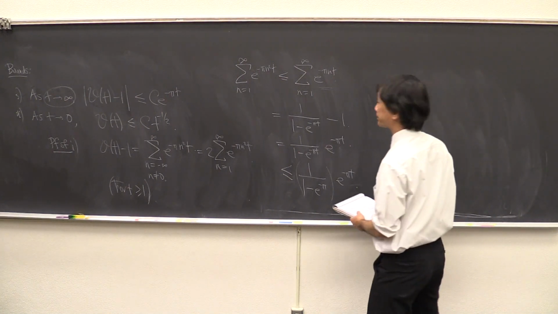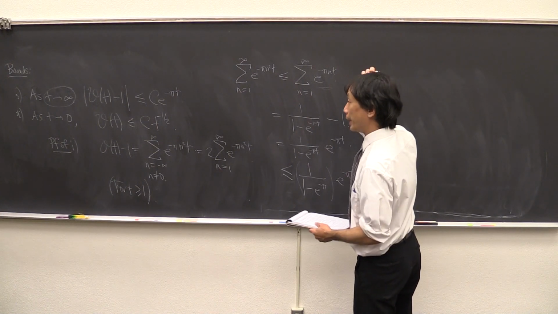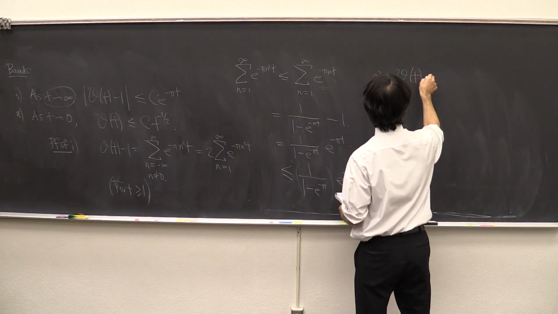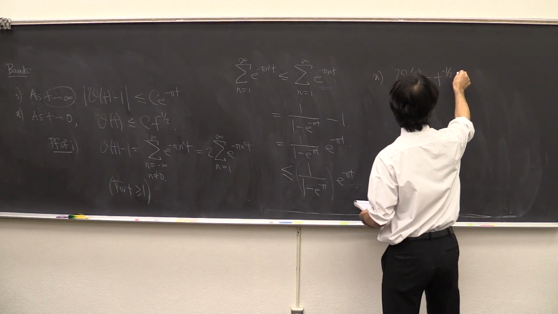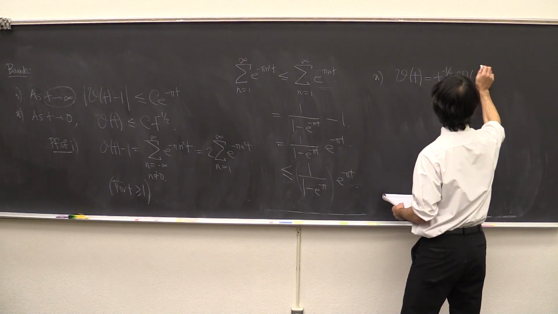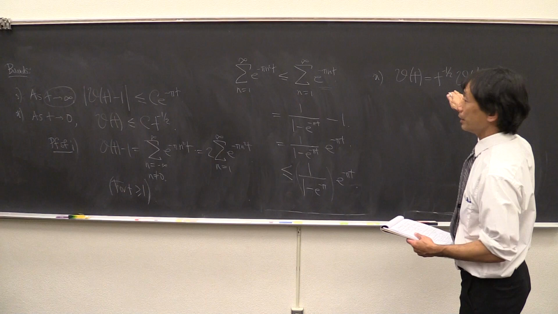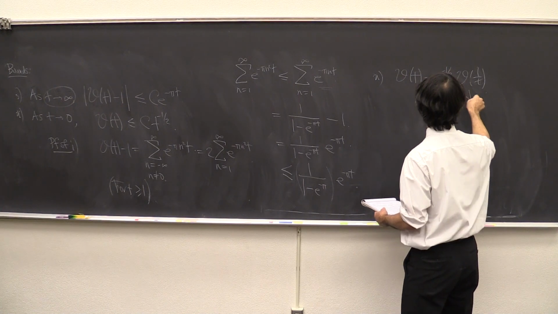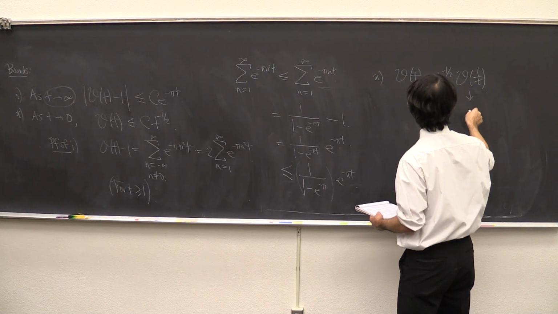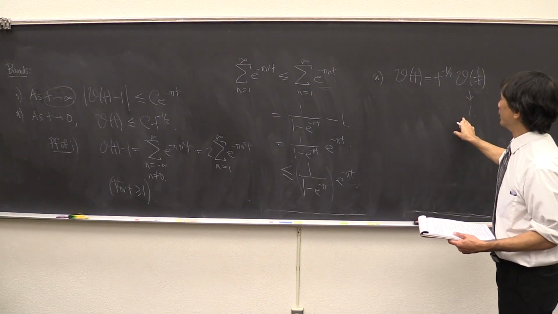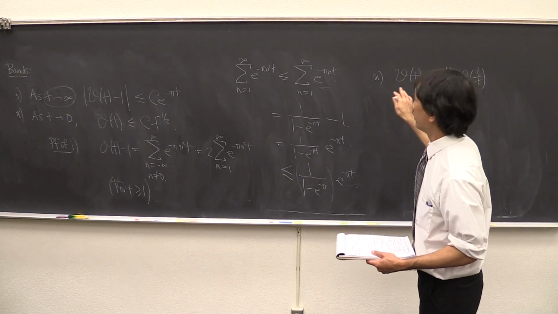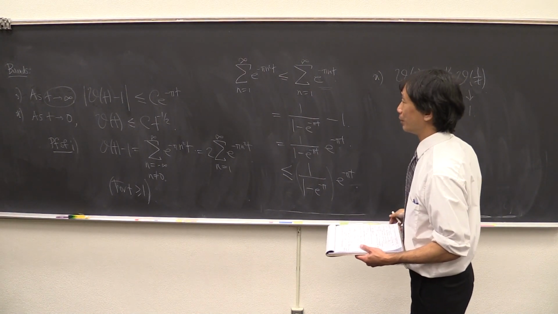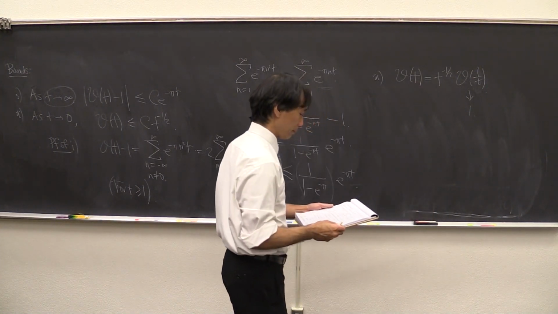Now, the second part, to show that as t goes to 0 we have this sort of thing. Well, you just use the functional equation. The functional equation says that this is t to the negative 1/2 times theta at 1 over t. As t goes to 0, 1 over t goes to infinity, which means, as we just saw, that theta goes to 1. And so we can definitely make this smaller than twice t to the negative 1/2.